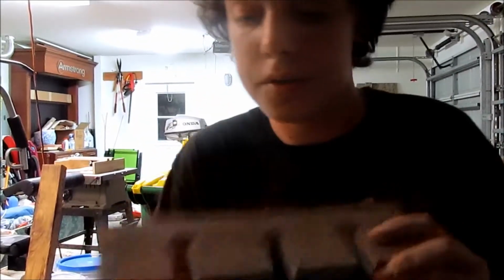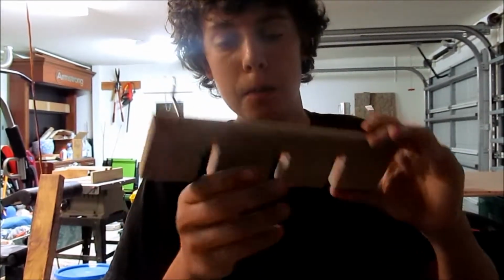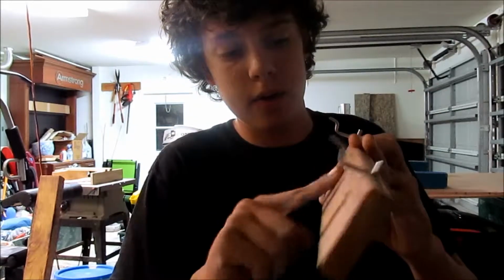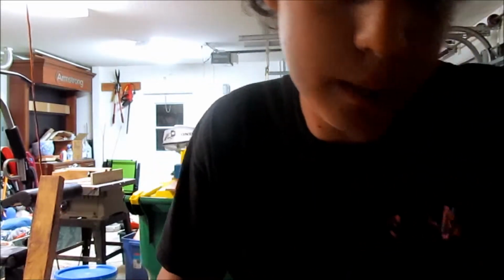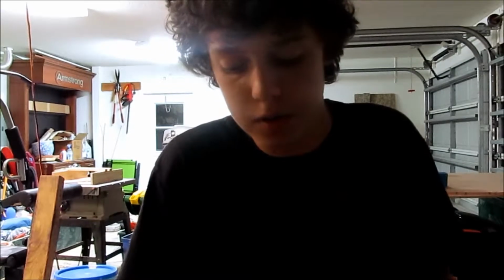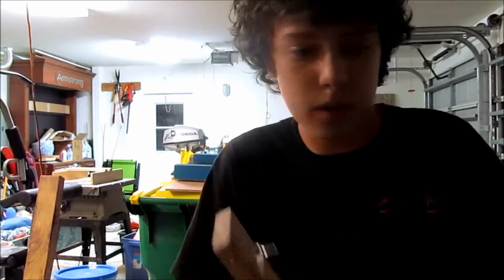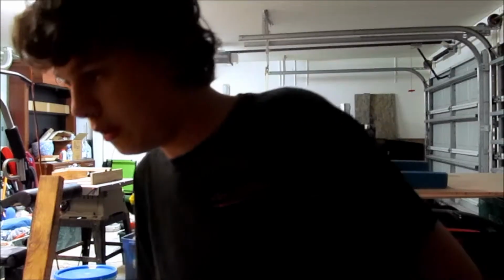Okay guys, so here's the finished product. It's got the 2 hooks in the back drilled out, and well, not finished. I need to sand this down and get rid of this pencil mark, and then I'm going to finish it with some of this. It's called boiled linseed oil. You can get it at Home Depot, pretty much everywhere. I'm sure Lowe's will carry it too. So I'm going to sand this down, finish it with a boiled linseed oil, and it will end up looking something like this.